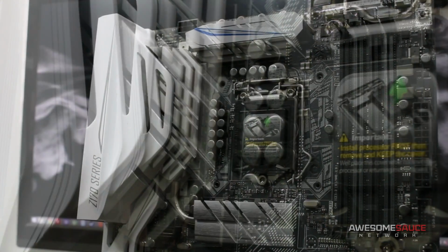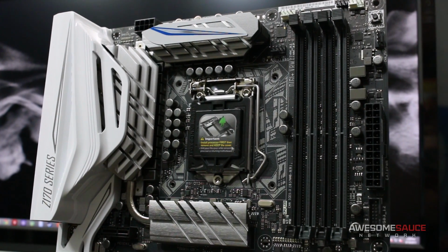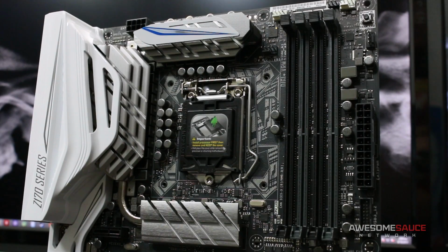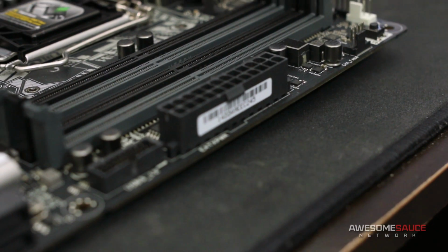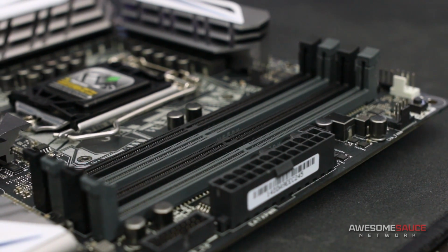To the right of our LGA1150 socket are 4 DIMM slots for DDR4 modules, with support for speeds up to 3400 MHz or 3466 when overclocking. Beyond the prospect of sky-high frequencies, you also get support for up to 64 gigs, thanks to the higher density limitations of DDR4.